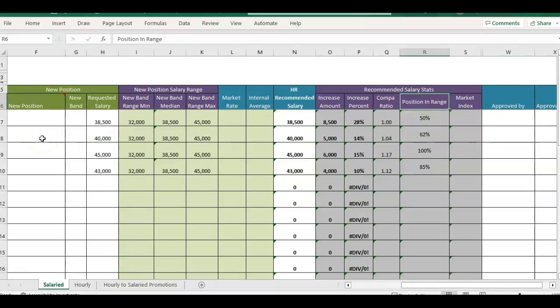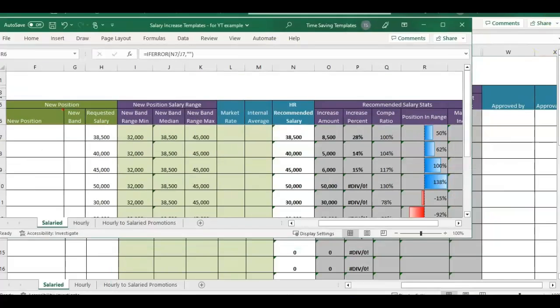So I hope that helps to go through these examples to show you how to calculate position and range, how to interpret different percentages of position and range. And for next week's video, I'm going to be adding a visual component to position and range. So let me just show you what it looks like.